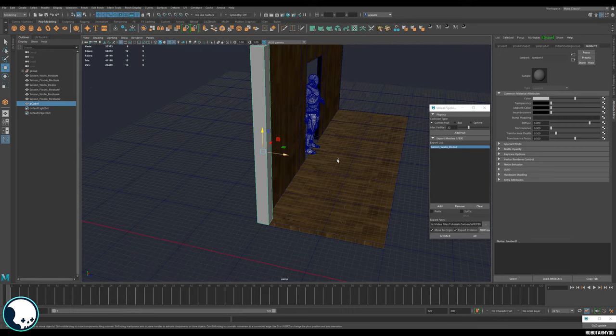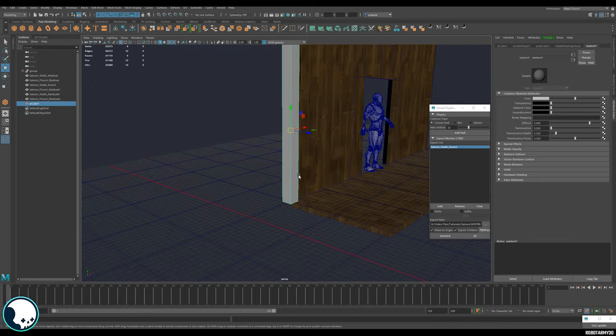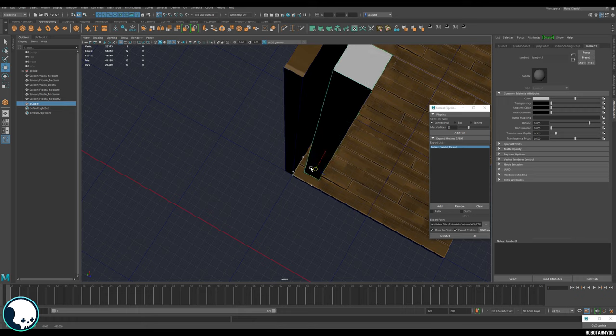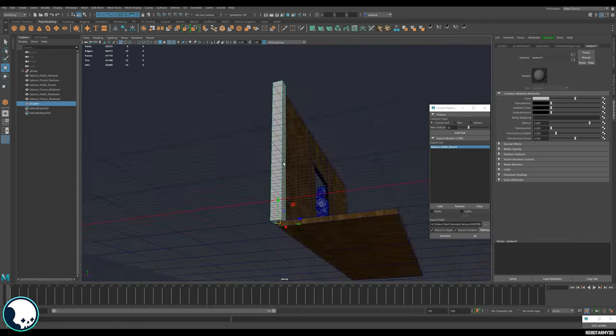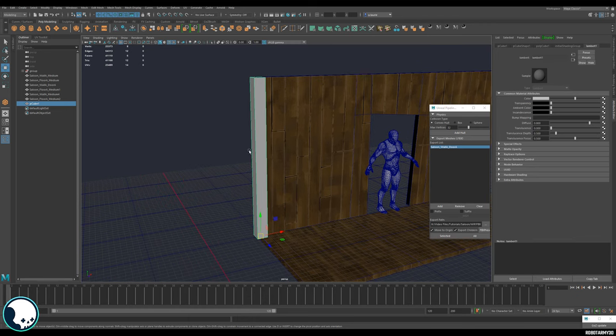Okay. Now the pivot is currently center and I want it to be at one end of the beam, so I'm going to hold D to manipulate the pivot and hold X to snap to grid, and I'm just going to move this down in the Y and snap this to the grid section here. Okay, now we want this to be in the center rather than in a corner, because this is going to be able to be moved more freely around the scene. And you could even keep this pivot right in the center for this, depending on what your usage is going to be like.